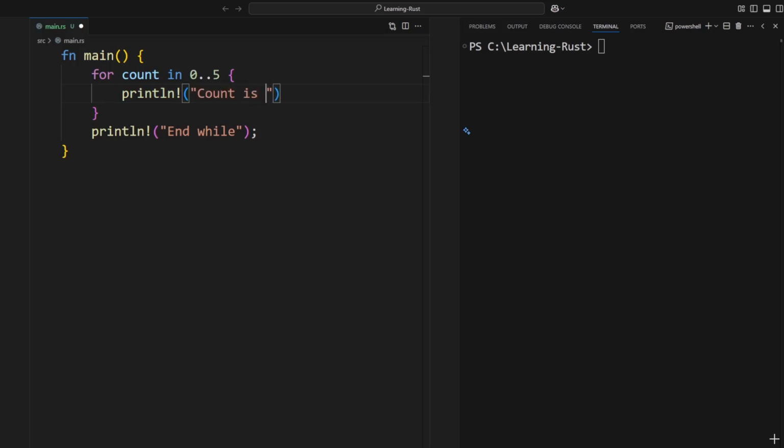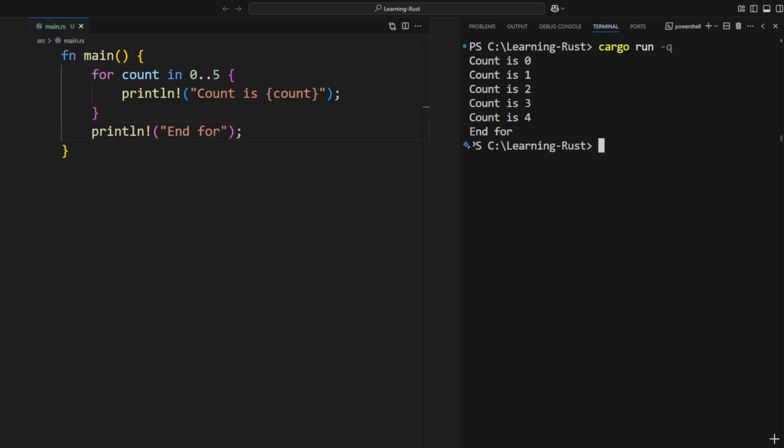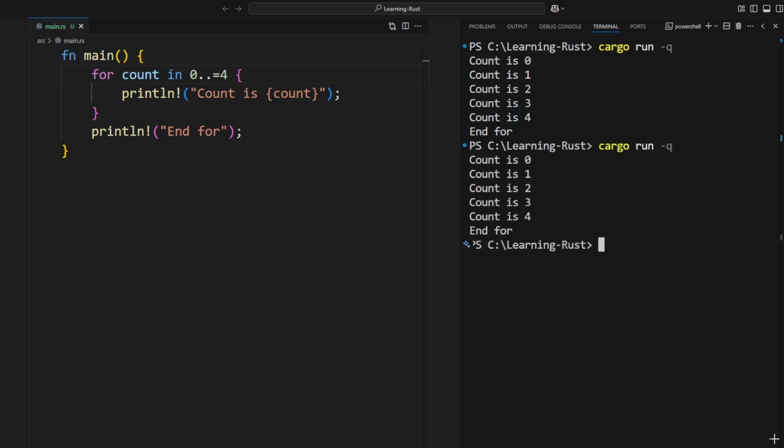Let's keep the last print outside the loop to see we have concluded the execution. This prints our range from 0 to 4 since the end index, or you can say the upper bound, is not inclusive. To include the upper bound, we use the equal symbol before the last index. So 0 to 5 is the same as writing 0 to equals 4. If we now run it, it will give us the same result. Making the upper bound 5 will increase the loop by another iteration.